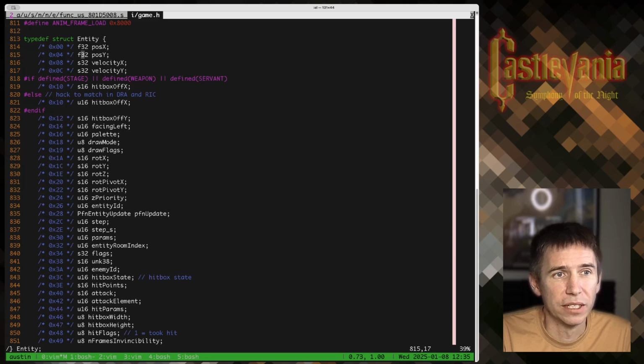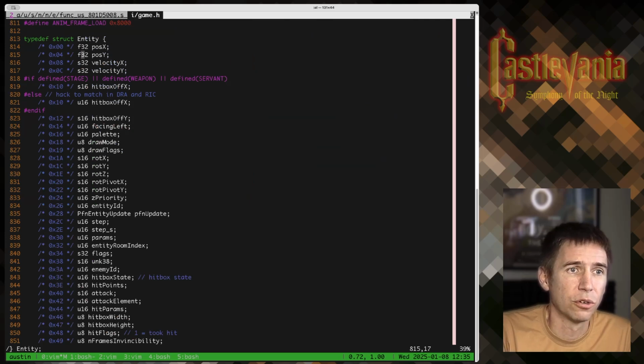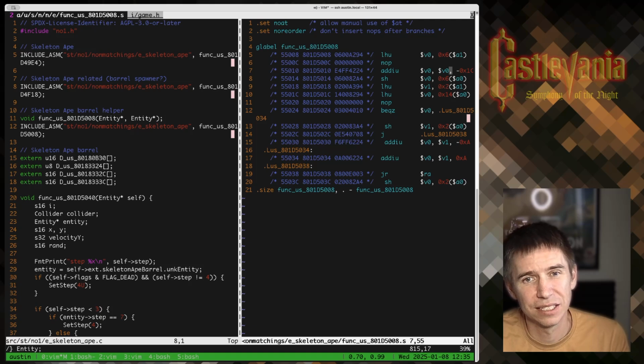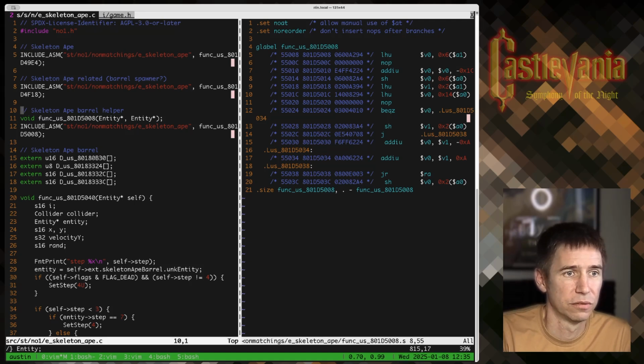So when we are grabbing the value at offset 6, we're grabbing that whole number portion. So let's find this function.